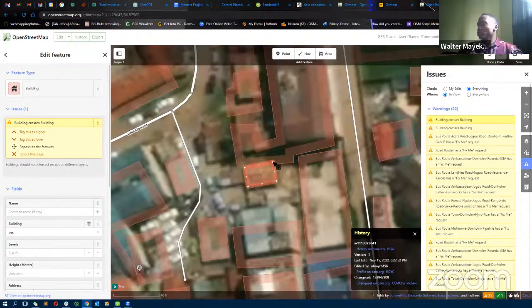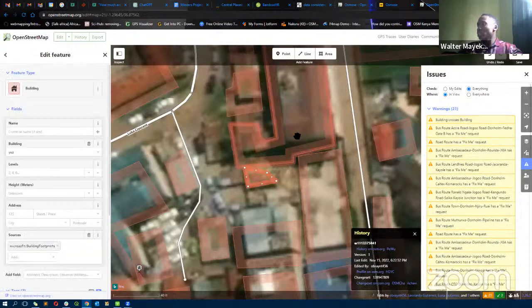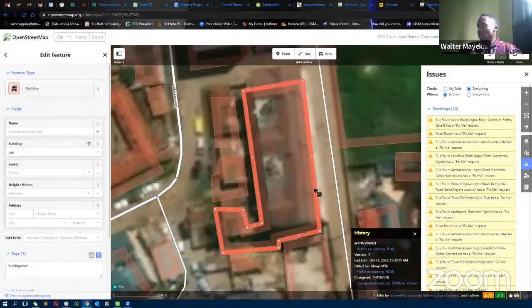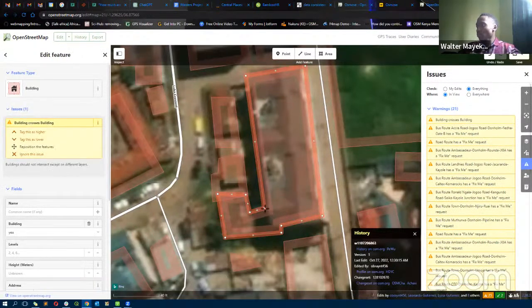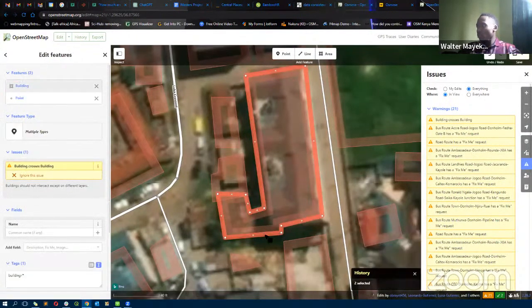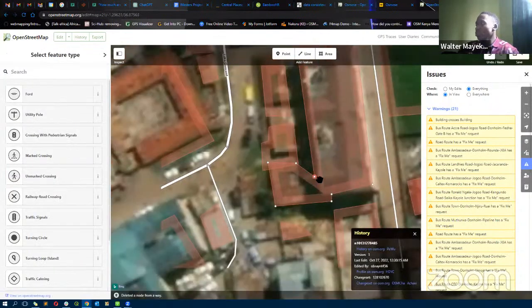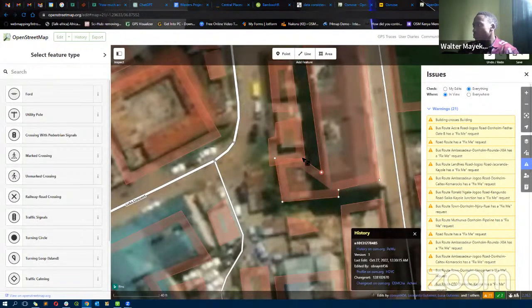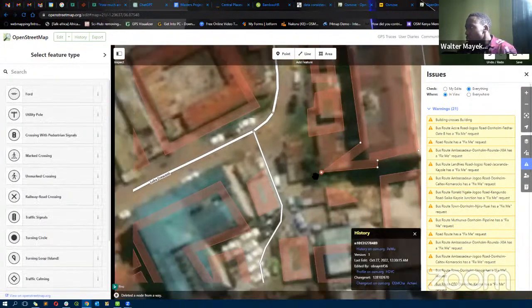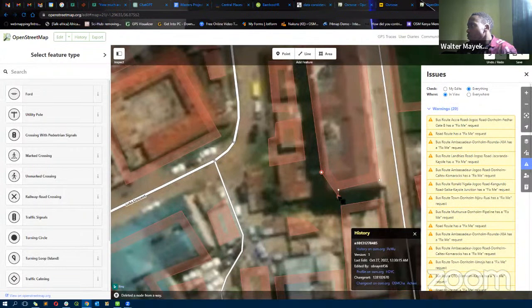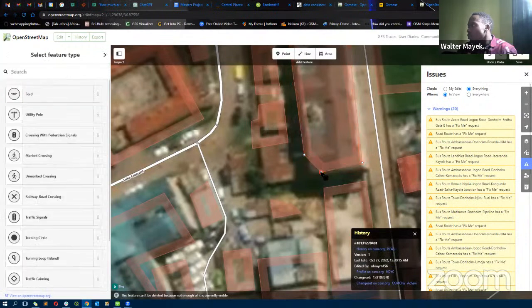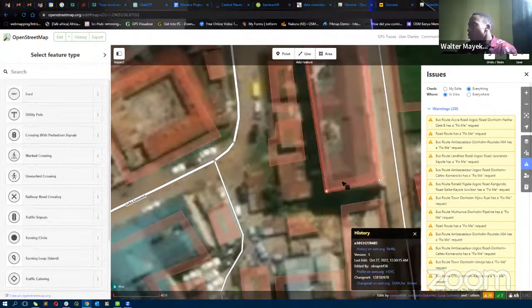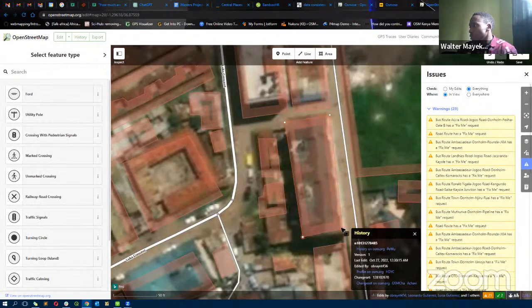Then I'm simply going to adjust. In this case, this building was wrongly mapped. If I moved it, let's pick this first.